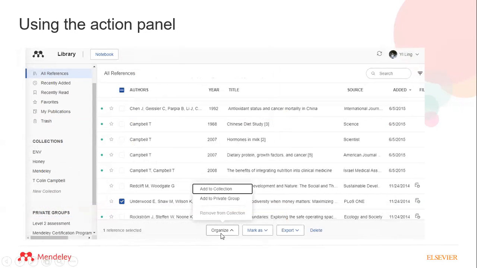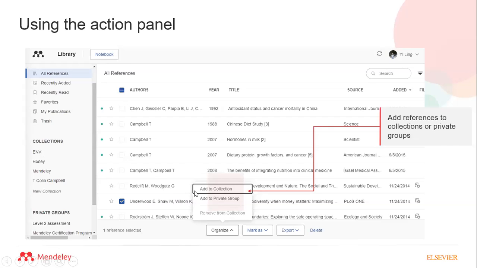Then at the bottom you will find Organize. You just click over here, Add to Collection. It will display all the collections that you have in your account. You just select which collection, or maybe this author collection, and it will add the references to that particular collection.